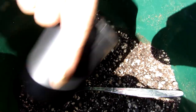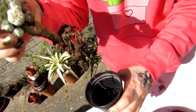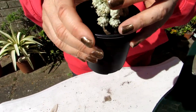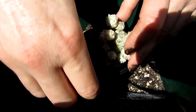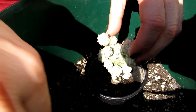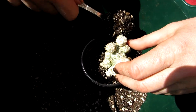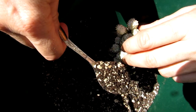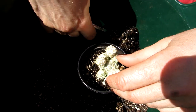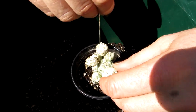This gritty soil is absolutely fantastic for these types of euphorbias. Look at those lovely roots! When I repot cacti and succulents — because they can all be rot prone — I always prefer to do it in spring or summer, preferably spring, because then it's got a chance to prepare itself ready for the good growing season ahead.